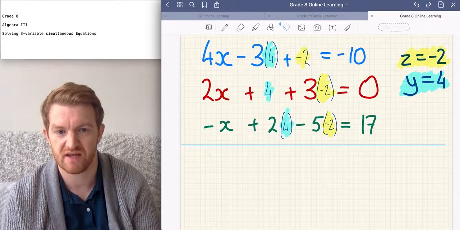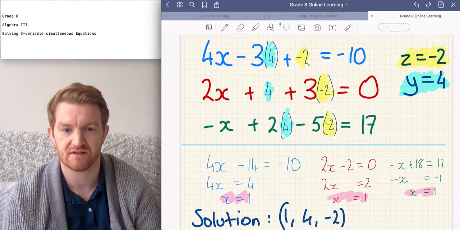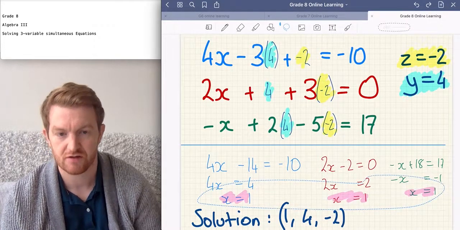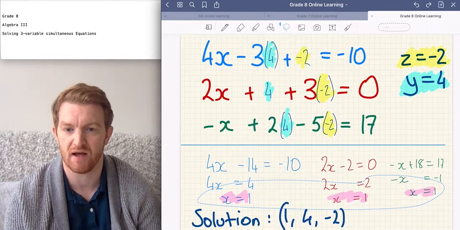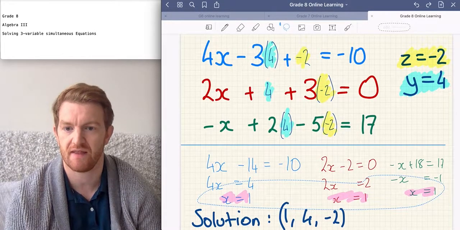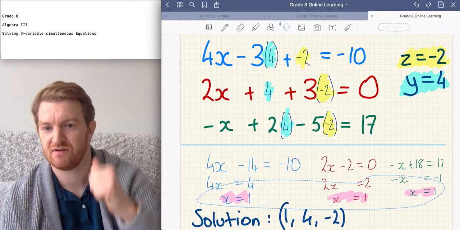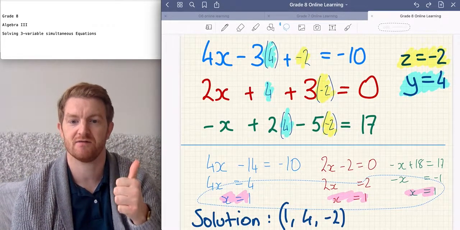You put them in, do your multiplications, and in theory, if you've done it right, the most important thing is that at the end, you get 3 of the same answers for all 3. And at that point, hooray, it's all gone well. Great job. So, like I said, that was the example.